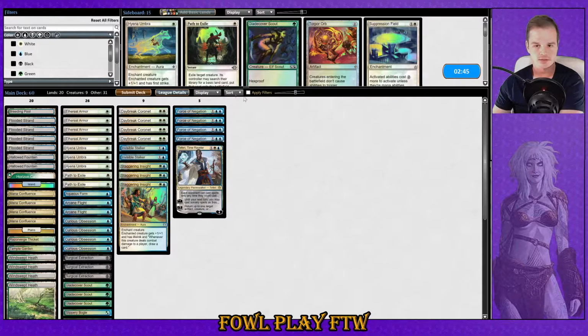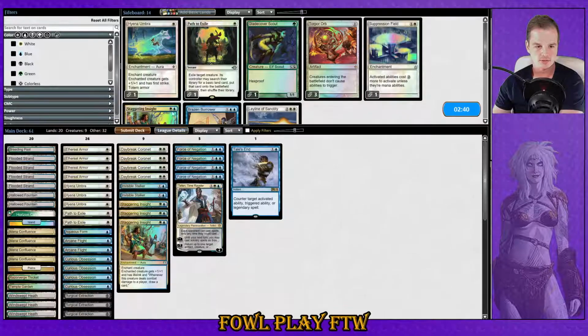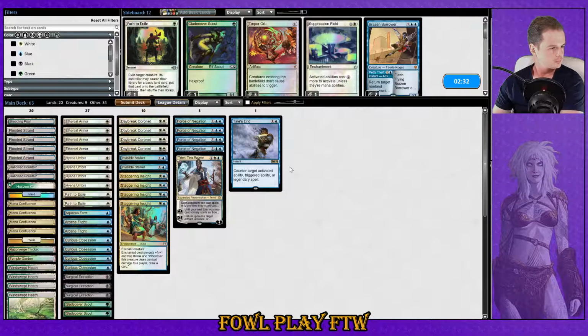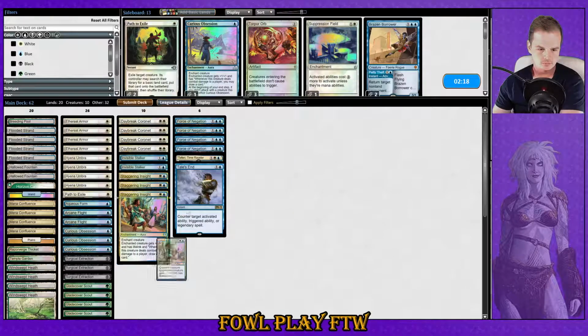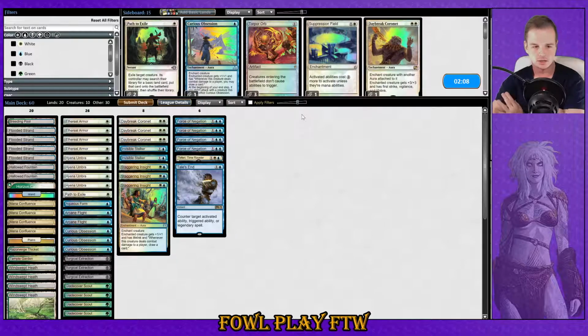2 Engineered Explosives, actually. That's important information. I'm going to bring in this Tail's End, maybe Staggering Insight. Hyena Umbra needs to be a 4 now as well. Maybe we go down to 1 Path, up the elves. Down 1 Curious Obsession. Down 1 Staggering Insight. Might even minus a Coronet. Alright, we'll go with that.